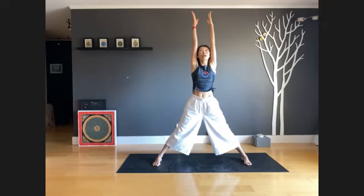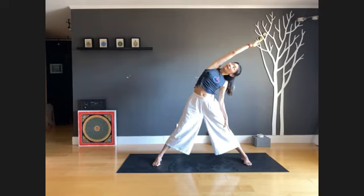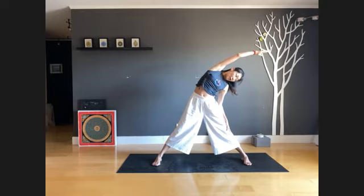Stretch both hands to the sky, exhale, tilt your body to the left. Now point your right fingertips to the left, feeling this stretch on your right torso. This time it comes from the right hip and also the upper torso on the right side. You can extend your left hand to the shin or the calf muscle below the knee, but never put your hand or any force on your knee area.